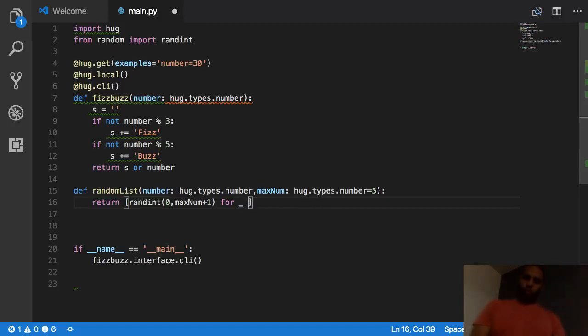It's a common practice to say if we don't care about this variable, we're just going to use an underscore for it. All we're doing here is creating a random integer n number of times, by doing this for each time in a range.